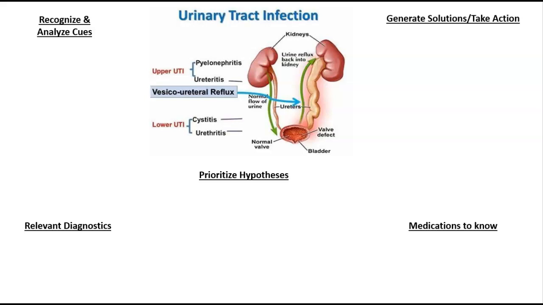All right, so let's move along over to prioritizing hypotheses. So what's the worst that happens? Somebody gets a UTI, what's the worst? They could die, absolutely. Urosepsis, it's a big problem. If we don't treat the UTI, they could get urosepsis. And then some smaller things, of course, would be pain, impaired urinary system function, but we don't want our patients to get septic and die.